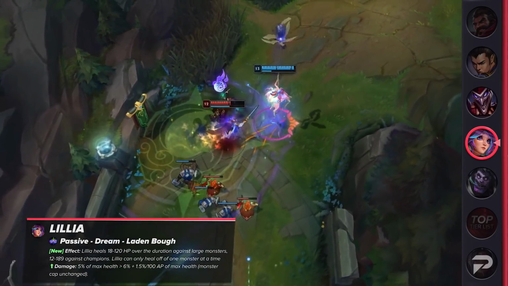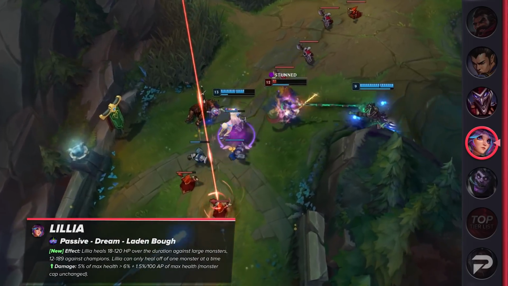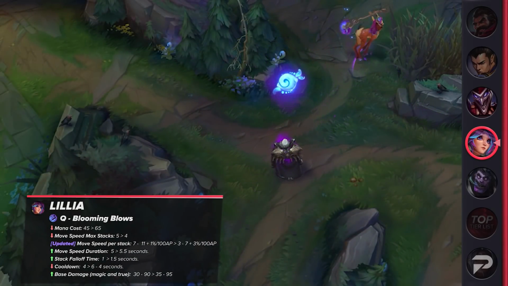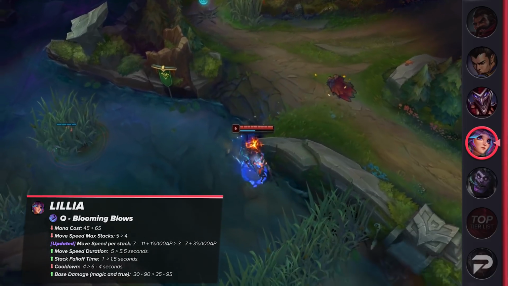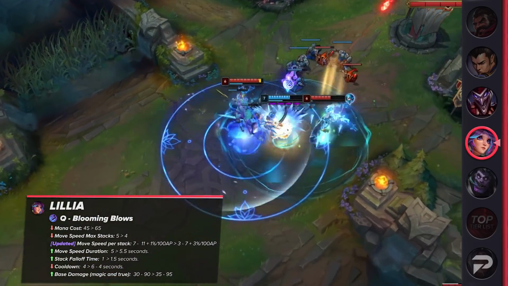Also, the damage is going up from 5% of max health to 6% plus 1.5% for every 100 AP that Irelia has. The maximum number of stacks is reduced from 5 to 4, and the movement speed per stack changed from 7 to 11% plus 1 for every 100 AP to 3 to 7 plus 3% for every 100 AP. The duration of the speed bonus was reduced from 5.5 to 5 seconds, and the stack fallout time increased from 1 to 1.5 seconds. Finally, the cooldown has gone up from 4 flat to 6 to 4 based on ability rank, and the damage has also increased from 30 to 90 to 35 to 95.